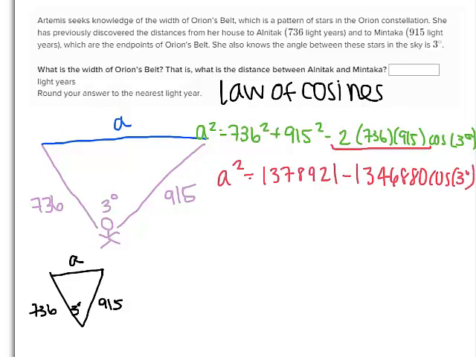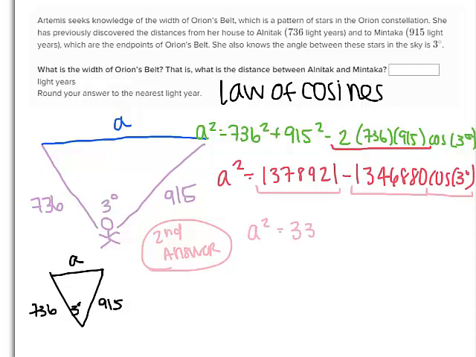Multiply that by the coefficient. Then take this number in front and subtract the answer you got. Try to use the second answer button in your calculator—if you don't know where that is, ask your teacher. You'll get A squared equals 33,886.85. To solve for A, square root that number. The problem asks us to round to the nearest light year, so the answer is 184 light years.